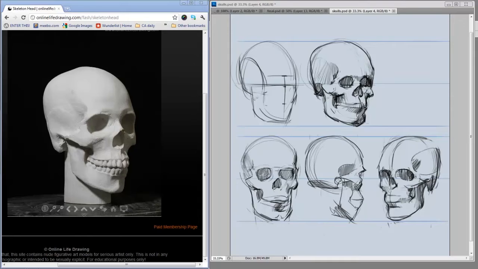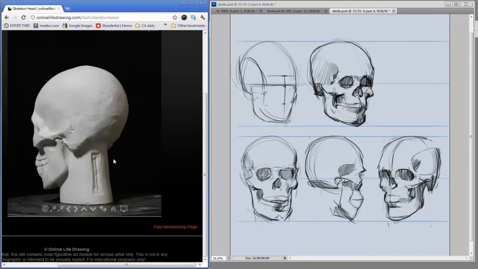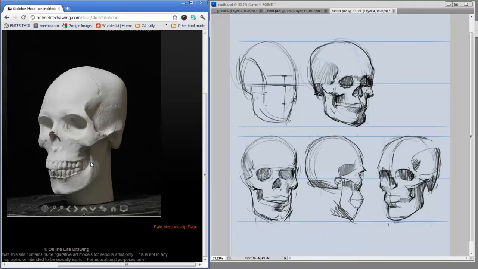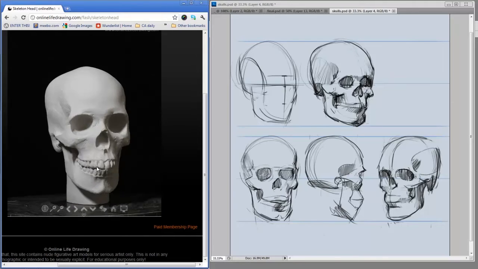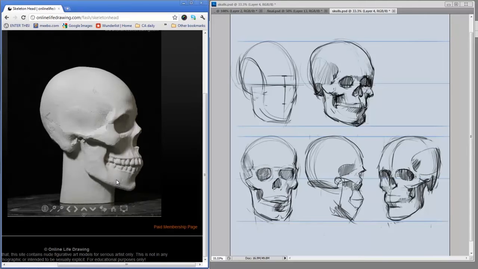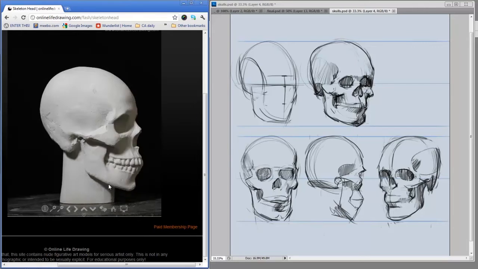Well, this is a really interesting website. It's called onlinelifedrawing.com, and they've got little turntables. So you see here, I can actually rotate the skull and see it from different angles. And when trying to learn the three-dimensional quality of something, this is really pretty priceless. The owners of this website gave me an account to see if it was something that you guys would be interested in. And in looking at it, this was the first thing that jumped out as really cool. That you don't have sort of flat, orthographic photos. Instead, you have the ability to really manipulate these objects.